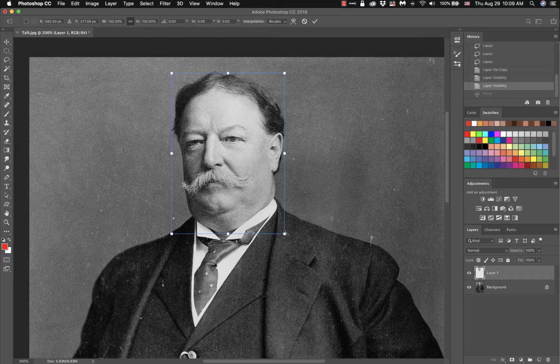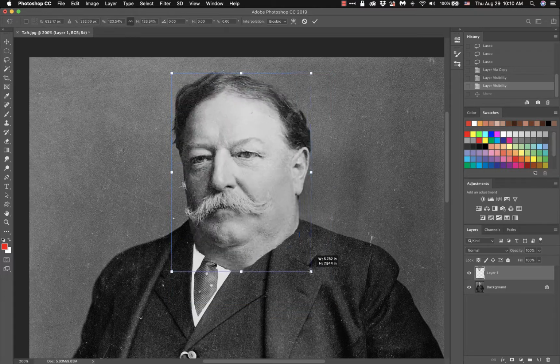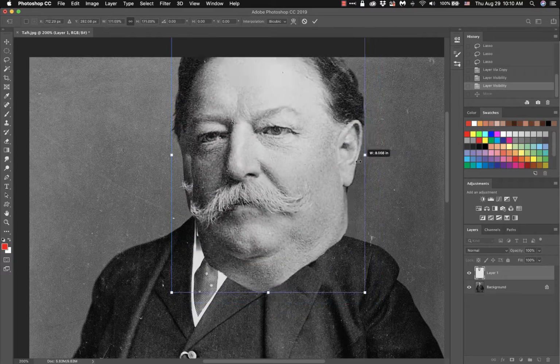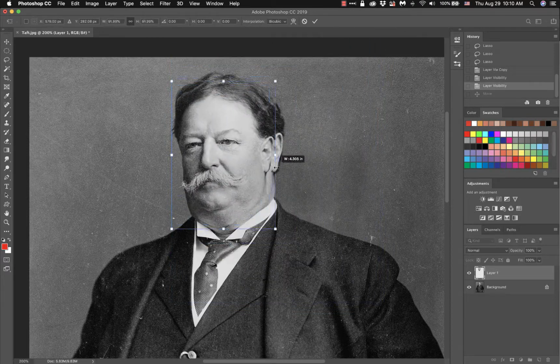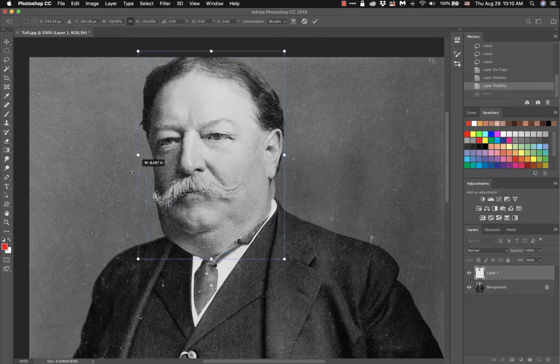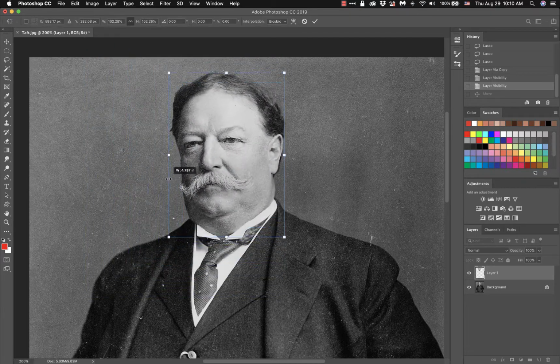So getting back to the transform tool, you can grab any one of these handles here to transform his head. So left mouse click and drag, and of course you can resize his head. You notice that when I grab any of the handles here to resize, the head stays in proportion. It doesn't get skewed.